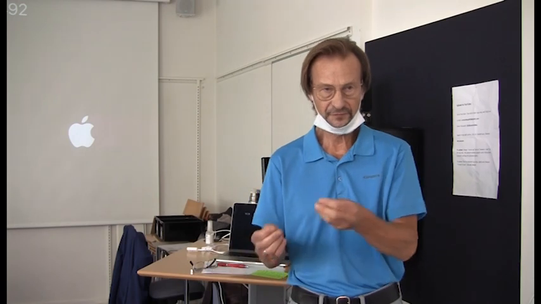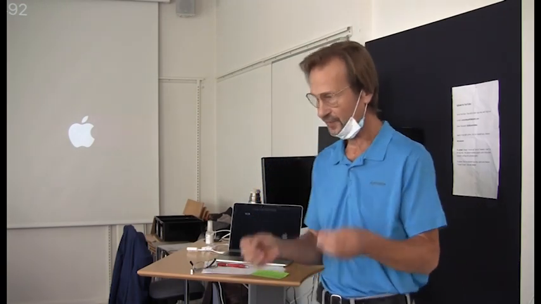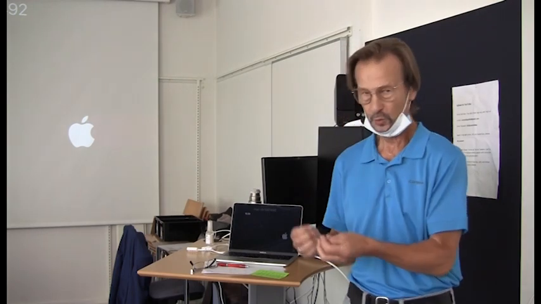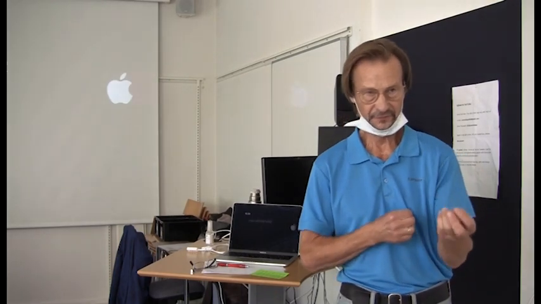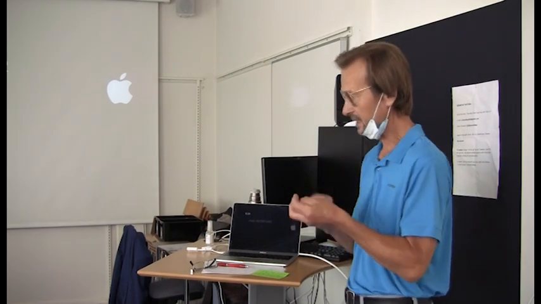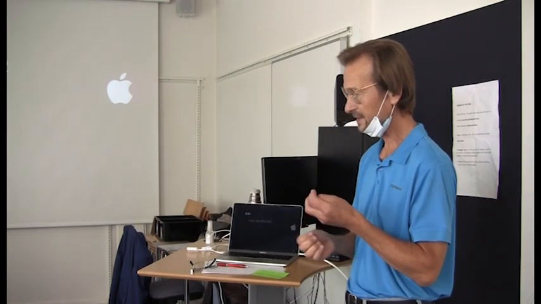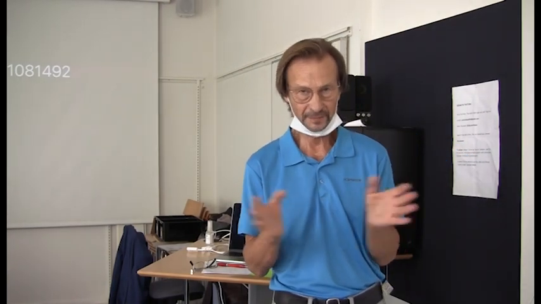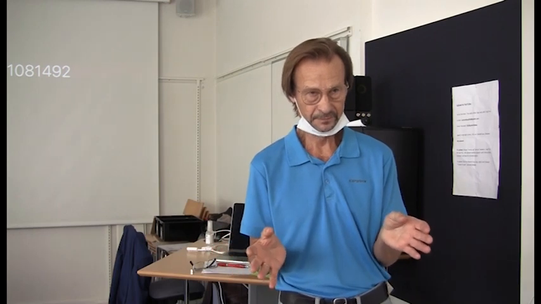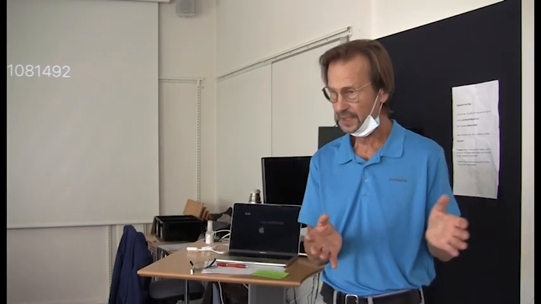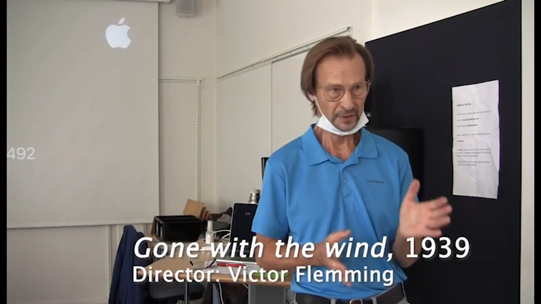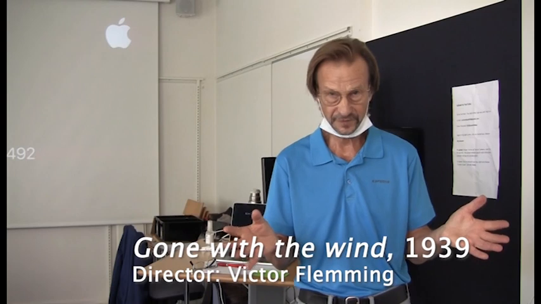Video, television, film. I want to look at film in a different way, and I want you to have some tools for analyzing film, video, television in a new way. And it's quite basic, in a way. First, I want to show you a classical film example from early Hollywood. It's 1939, and it's Gone with the Wind, a very famous film.